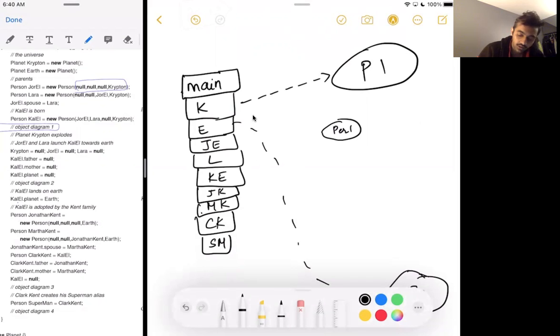So person 1, and the planet is P1, and it was assigned Jor-El.